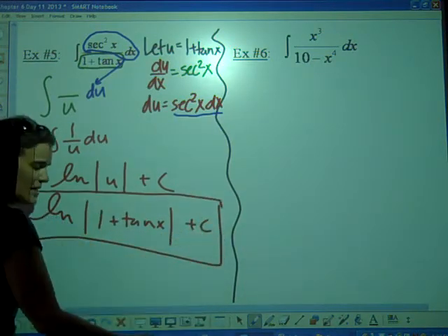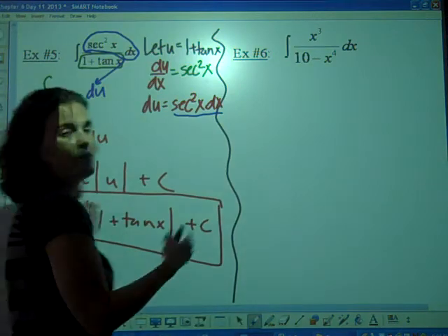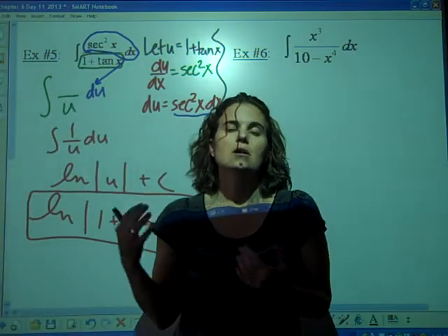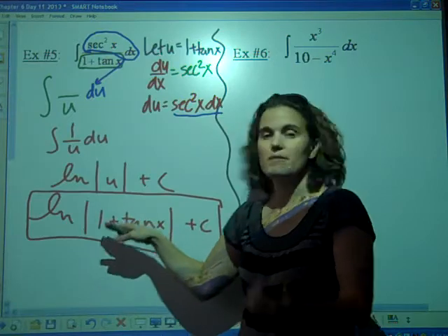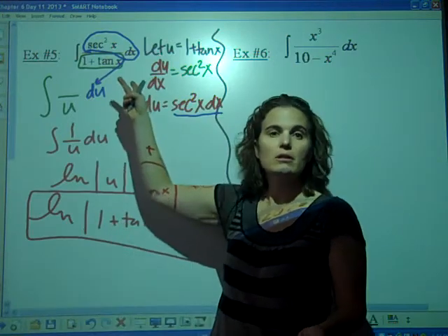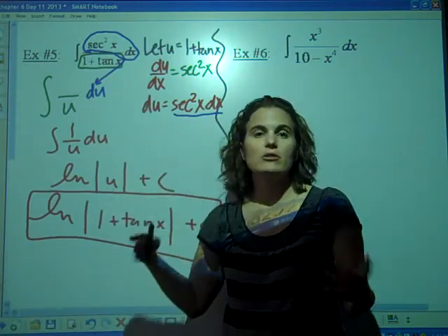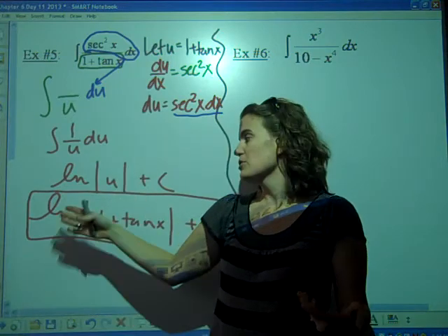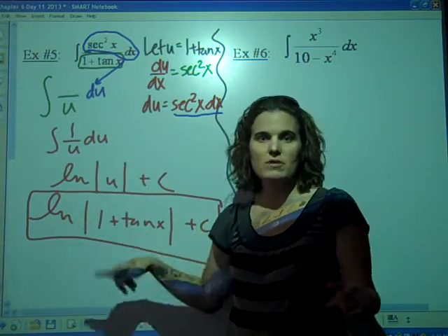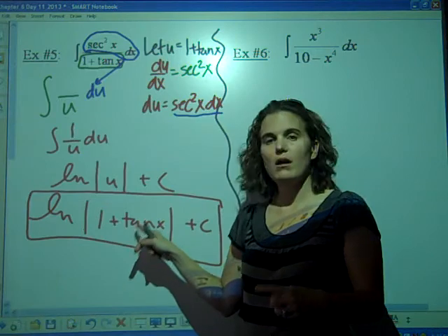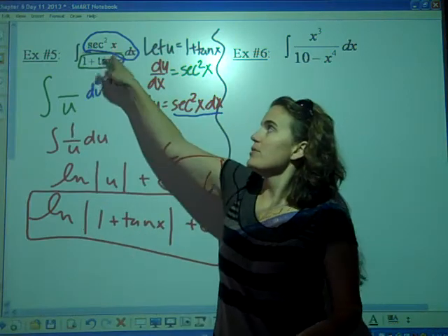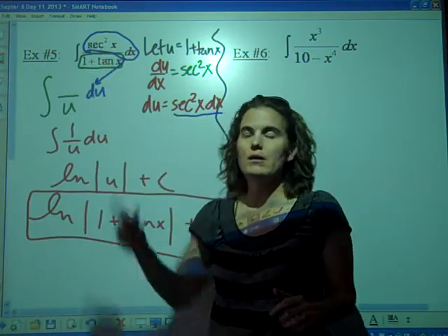Now I haven't reminded you of this, but remember at any point, if you're taking an indefinite integral, you can check your answer by taking the derivative of your answer, and you should get back to where you started. Realize the absolute value will not show up in your answer. If you took the derivative of the natural log of this stuff, we'd have 1 over that stuff, times the derivative of that stuff, and you should end up with the exact integrand.